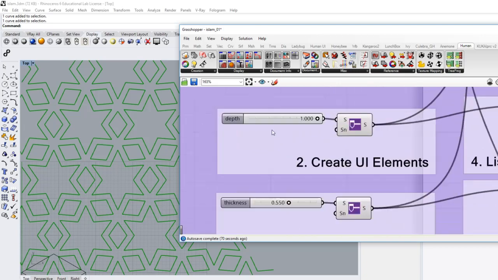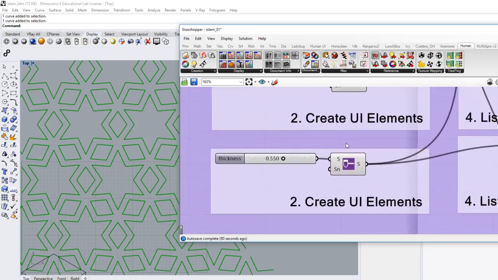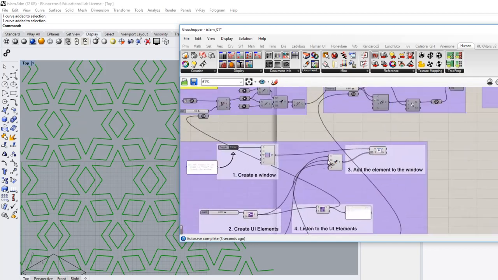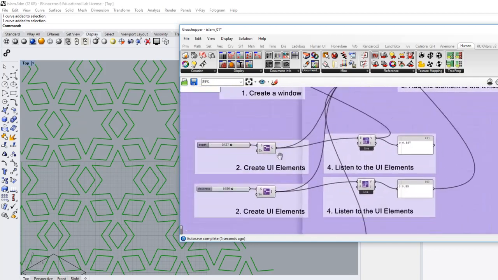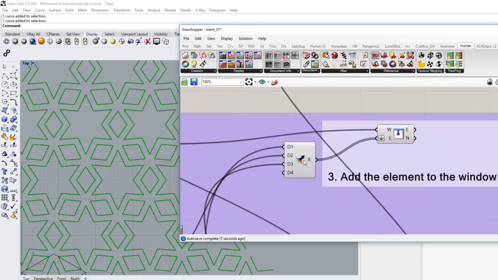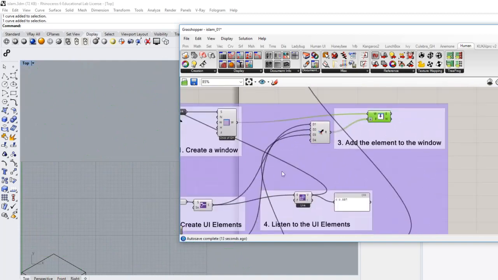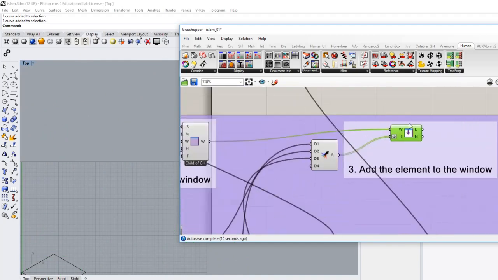So right now this is between 0 and 1. I give the name to depth. Another slider, I gave the name of thickness, from 0 to 1. So you can actually define the value right here. Then I can merge this as interface elements and put into the window. So that's how it hosts these variables as sliders inside the window.